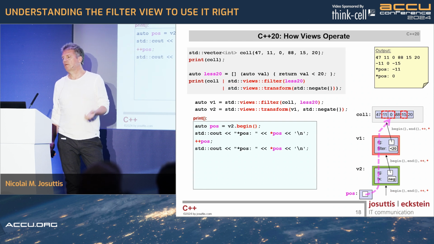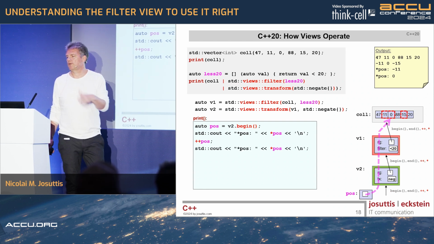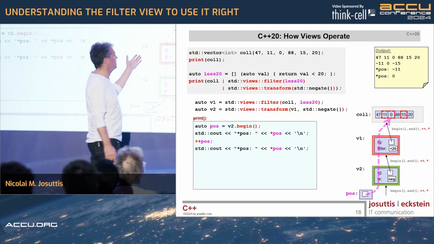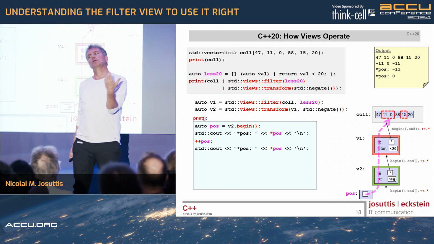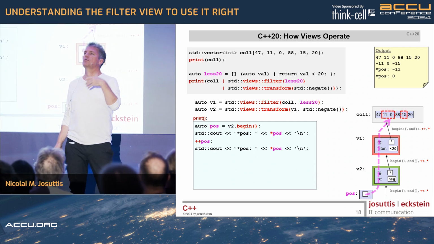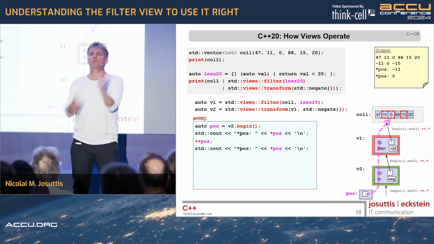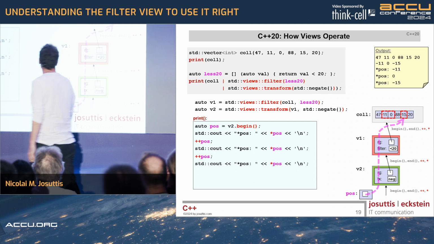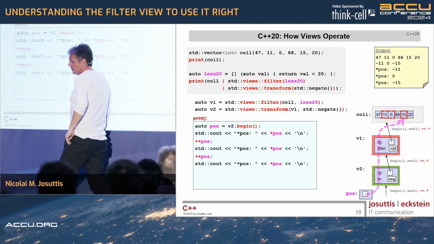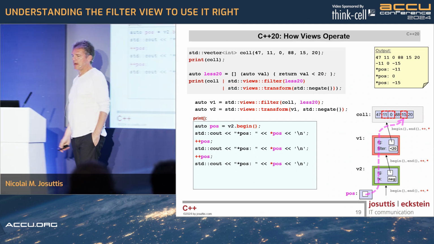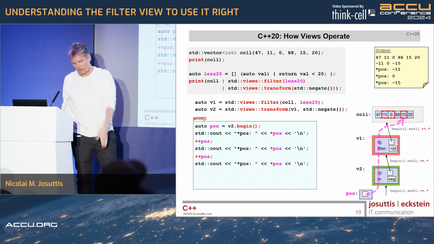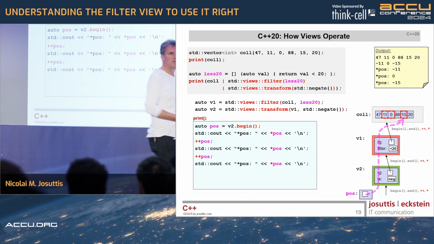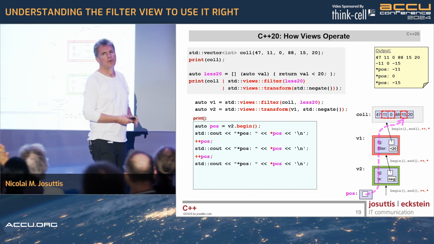So next time, from the outside, we call plus plus. We try to find the next element with the help of the filter. If an element doesn't fit, the filter will automatically not only call plus plus once, it will call plus plus multiple times, comparing with end, just so that I don't forget that. And then whenever we need the value, we will call star. Star will just be transparently passed through the filter, but here the transformation will do something with the value. That's how it works.